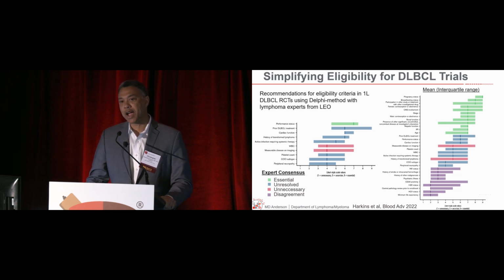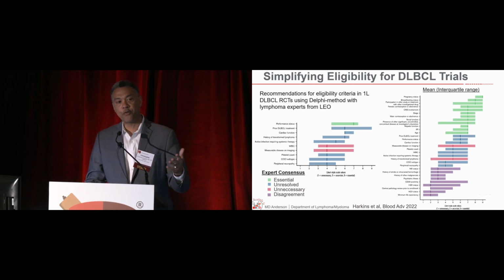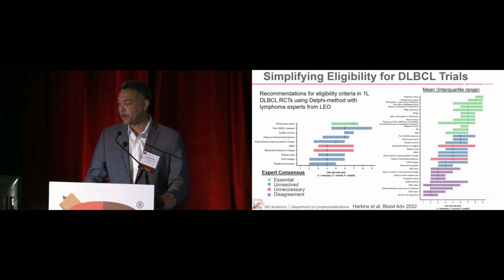And if you look, on average, there were about 39 eligibility criteria for diffuse large B-cell lymphoma clinical trials. Through this process, we narrowed that down to about 13 criteria that we viewed as being essential for enrollment on clinical trials. We've now leveraged that with companies to design new first-line trials that have simplified the eligibility criteria, making them the kinds of criteria that are more likely to enroll patients. And as we move forward, we'll leverage things like what you heard from Andrew this morning about Duffy Null as another factor that helps us improve eligibility for patients enrolling on frontline trials.